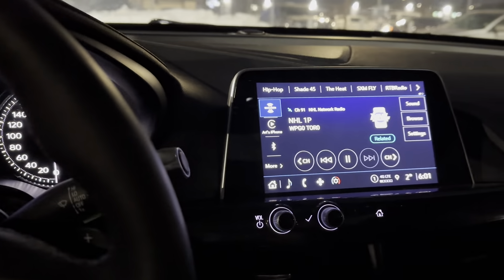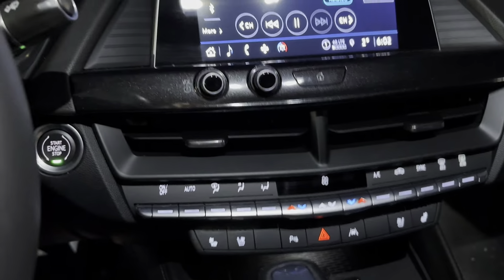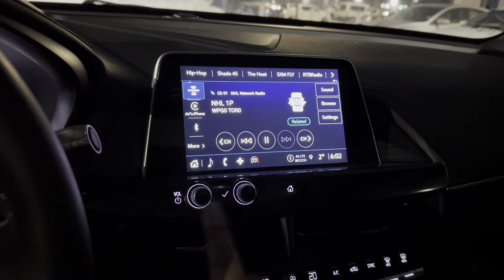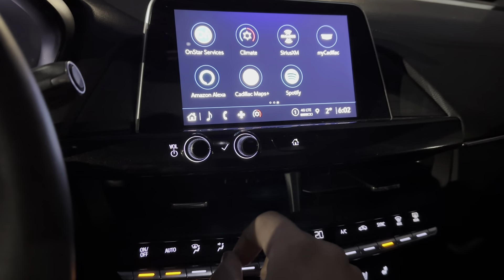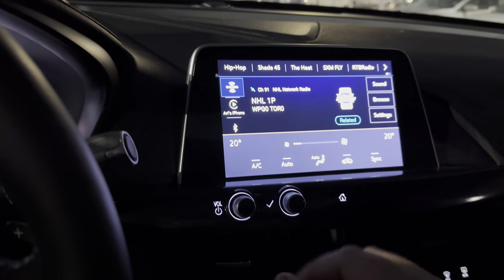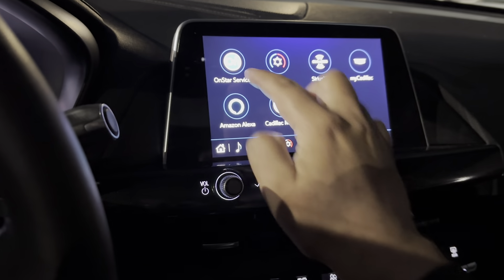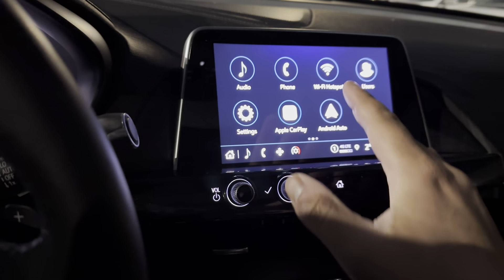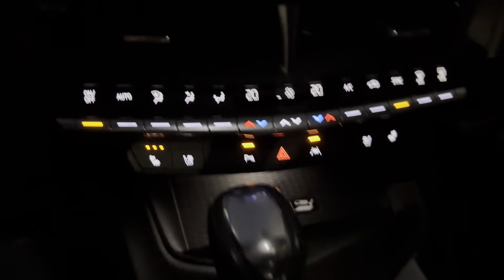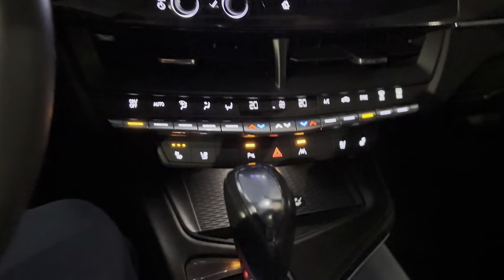To the right of that, I have a touchscreen. Even though I have a touchscreen, you still have a physical volume knob, tuning knob, and a hard home button. In the screen, I have integrated SiriusXM radio, integrated Spotify, Amazon Alexa, and of course your OnStar. I have a Wi-Fi hotspot, wireless Apple CarPlay, and Android Auto — and that goes along with the wireless charger right here. A lot of cars have wireless CarPlay and Android Auto but won't have a wireless charger, which never made sense to me.